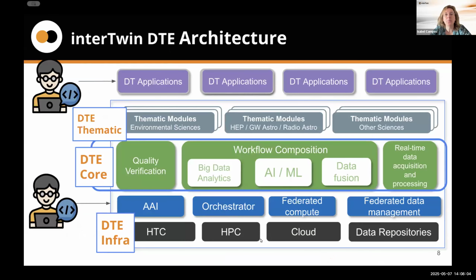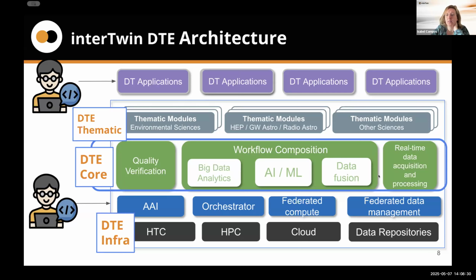This is a high-level view of the digital twin engine architecture. We are in the middle, right, at the DTE Core, where we have the main building blocks of the core system as identified in the preparation of the project proposal. We have quality and model verification, workflow composition, and real-time data acquisition and processing.